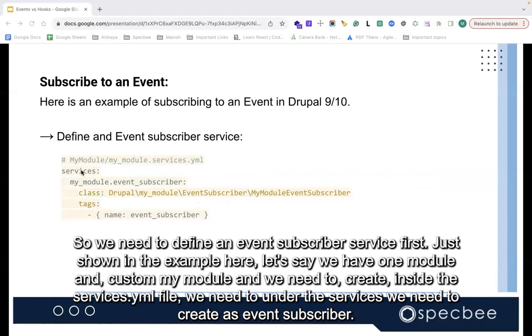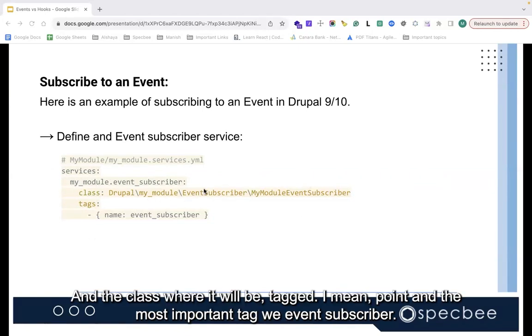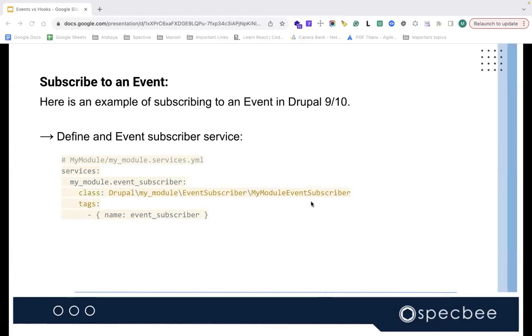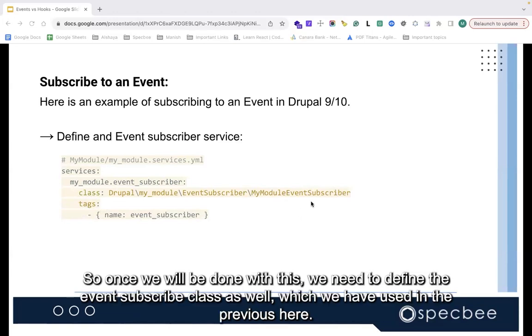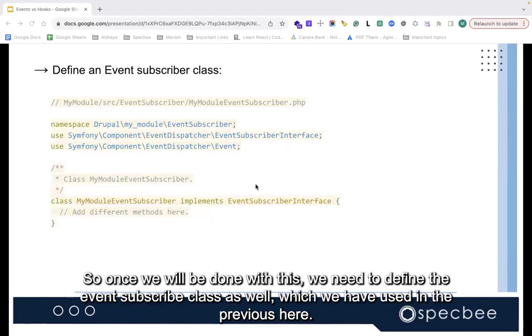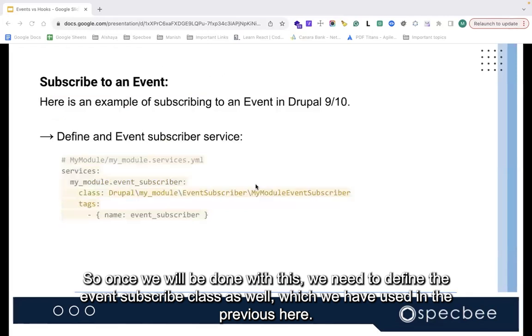Under the services, we need to create an event subscriber and the class where it will be tagged, and the most important, the tag will be event subscriber. Once we are done with this, we need to define the event subscriber class as well, which we have used in the previous service.